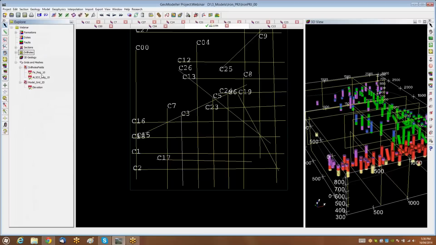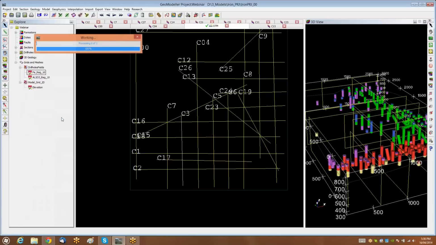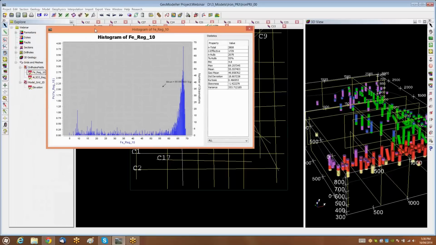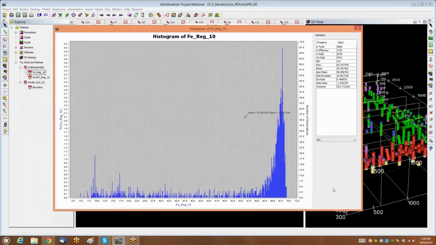Just to show you now that we have an ability to view everything as a whole, we can right-click on regularized iron and this time go to a histogram, which is much more populated with data, because it's showing the entire mesh at the same time.